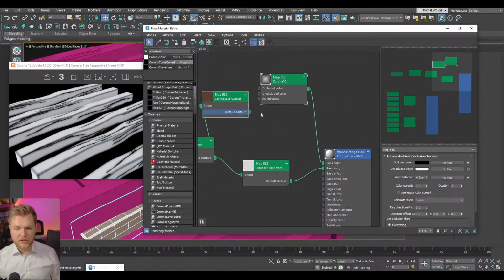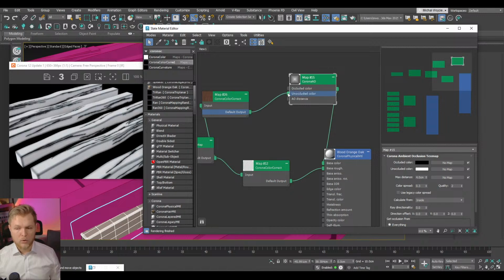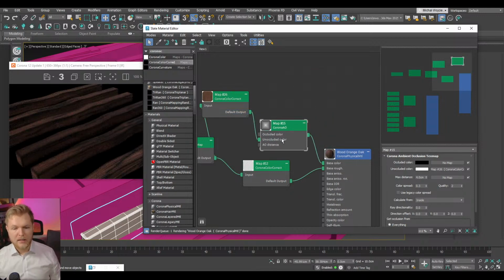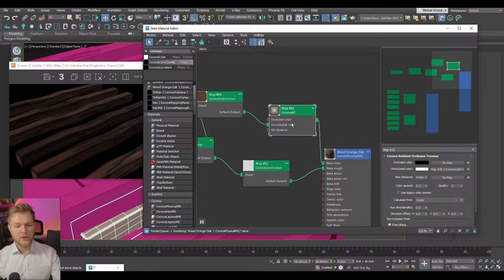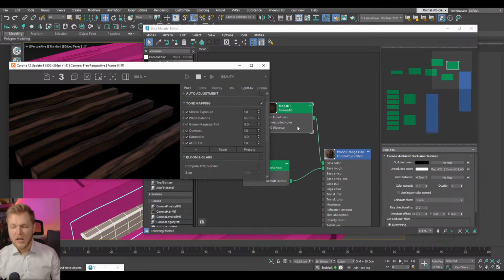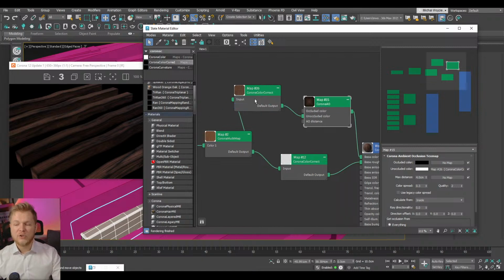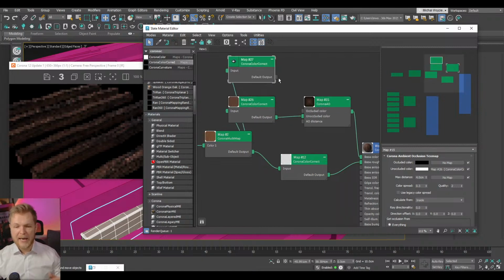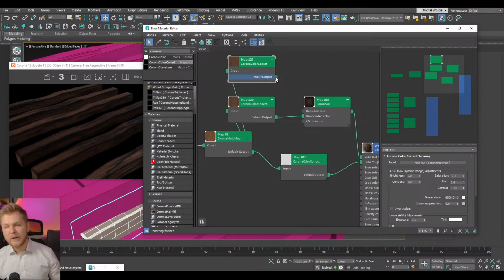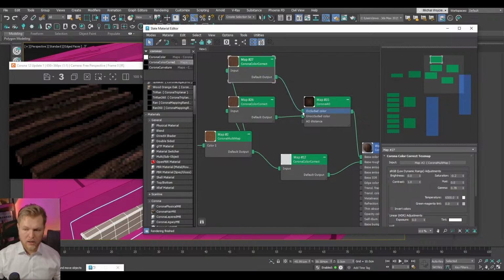So potentially what I can do is add Corona color correct into occluded color. Now this is going to be very cool because I've got more damage, more darker values. Obviously we want this to not be just black, so we want this to be Corona color correct, and depending on what wear and tear we're adding, I'm either going to go for occluded color or unoccluded color. That's going to be brighter.